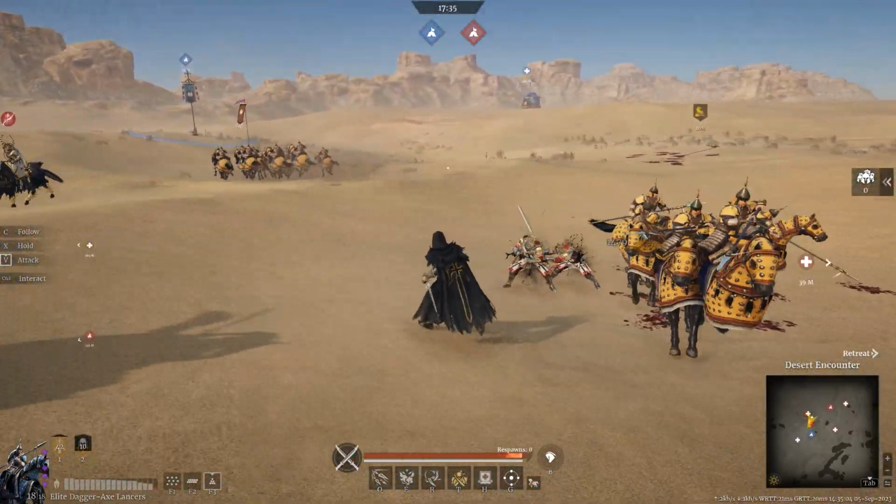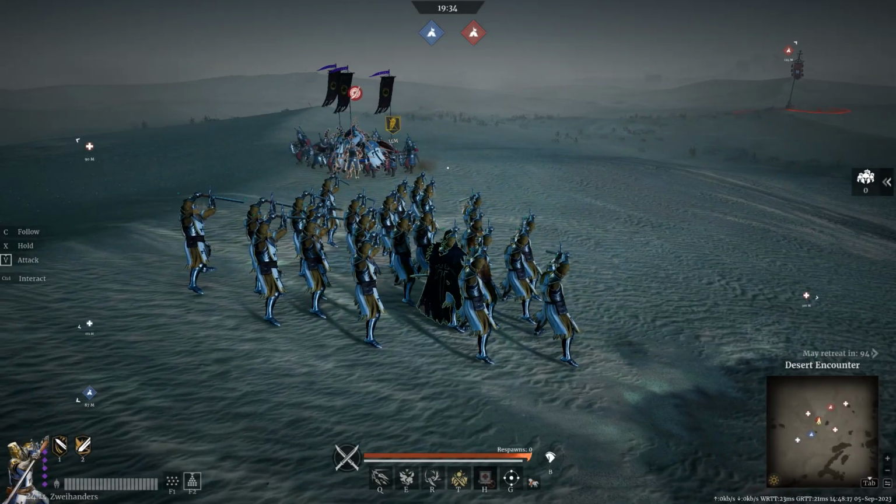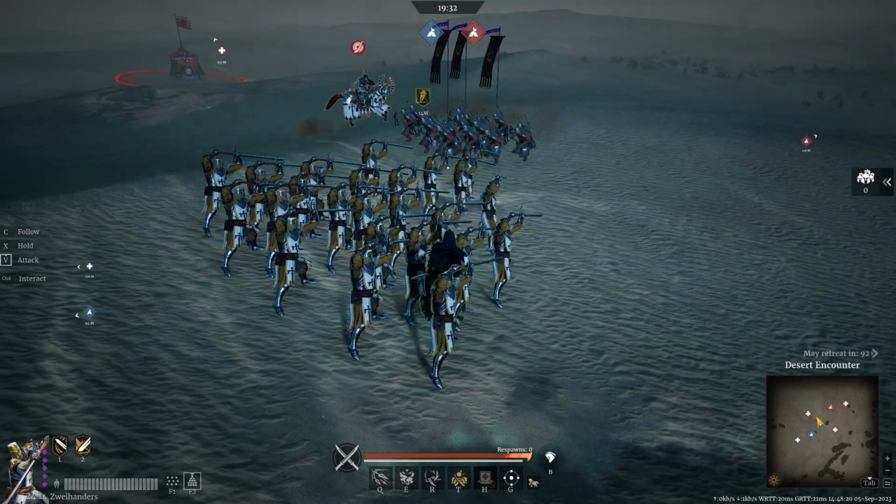So these are awful into Cav. But at least they got a hard counter, just dagger axe. Yeah, dagger axe counters these guys. If you press 1 as these guys are about to hit you, you should theoretically block their first shot.